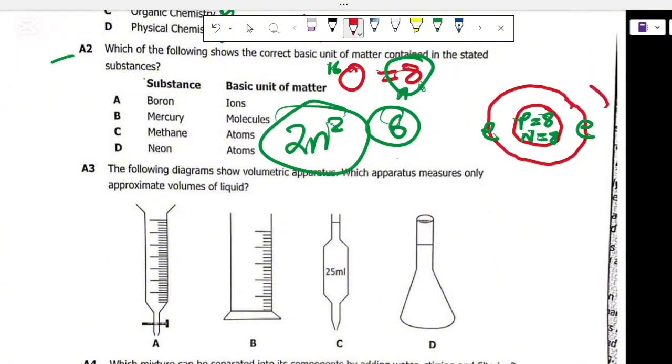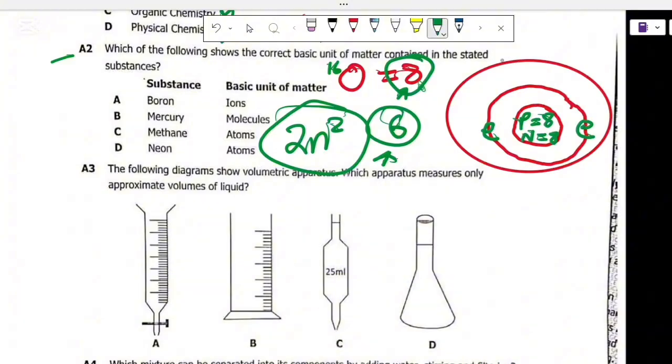So you add another shell. Now you ask yourself, how many electrons should this shell have? Well, you know that this should have 8 electrons. But wait a minute, you just have 6 electrons remaining. So what should you do? You simply put those electrons in that shell. So you're going to say, okay, 2 here, 2 here, 2 here, and then that is over.